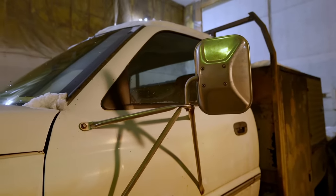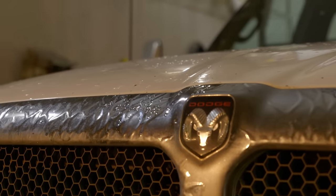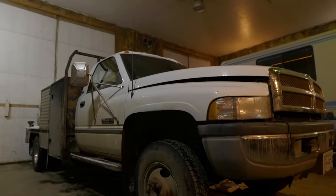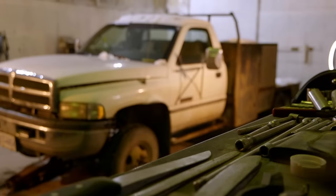It's a really good sound truck, and easy to work on. If it breaks down on you out there, your average guy with a little bit of mechanical knowledge can take a set of wrenches and really help himself out. A lot of these newer vehicles, boy, you break down out there, it's getting towed to Dodge or Ford or wherever. You're stuck in that shop for however long, and this old girl, you'll be able to fix her.